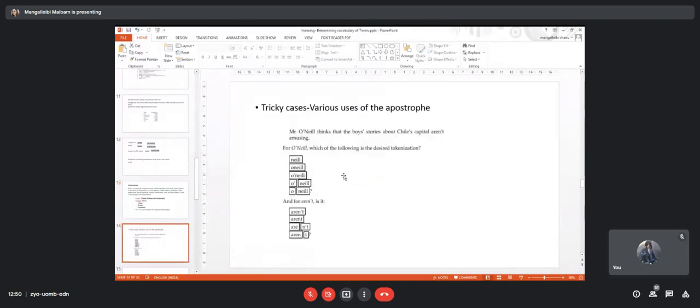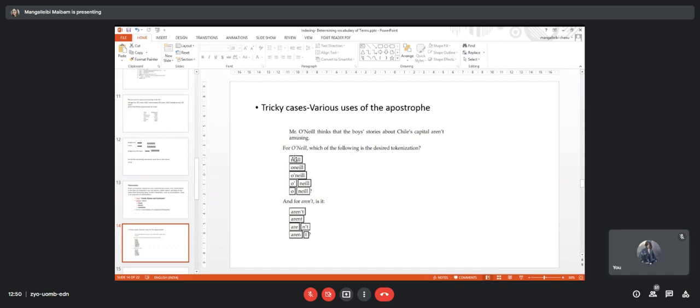Now here are some other examples. Suppose there is a name, Mr. O'Neill. There are some issues when we perform tokenization, and we are discussing those now. After the O there is an apostrophe, then Neill. So how will we tokenize this one?